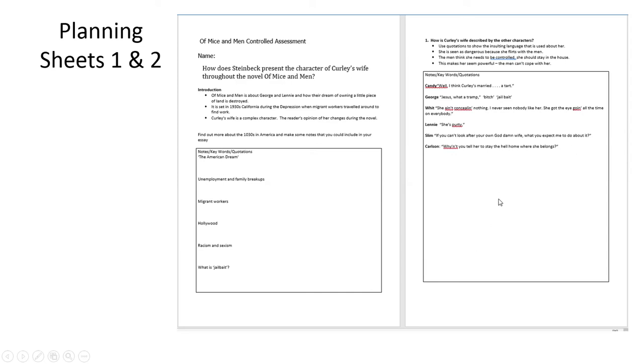Now, can I just add to this, Year 9? You don't have to follow these planning sheets. If you want to get on with your own independent planning, if you know what you're going to write, if you've used the extracts that we looked at in the last lesson and you are very clear about what you're going to write, please don't feel like you have to follow this structure. This work is very much for people who are not able to, or feel that they are struggling with what they're going to write. These sheets just give a little bit of a plan, and I would expect anybody and everybody, if using these sheets, to be adding their own ideas to it.